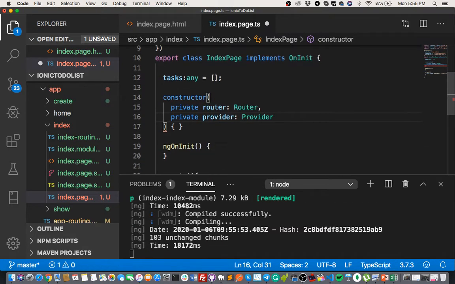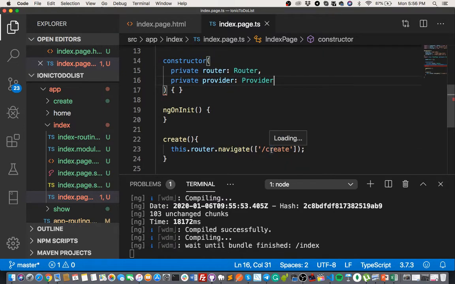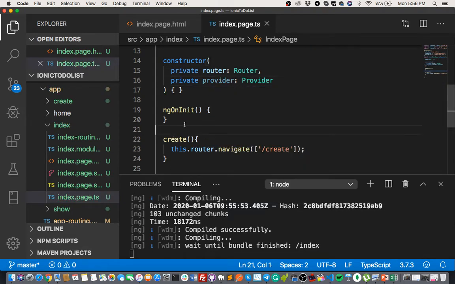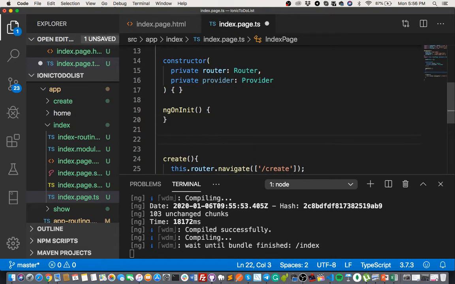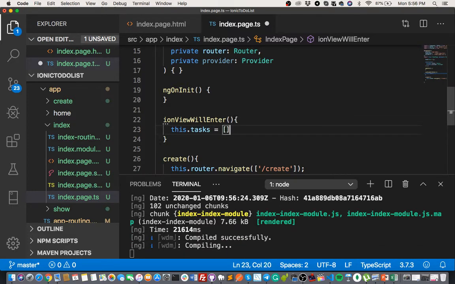Okay, right. Then you need to create a new function called ionViewWillEnter. So this.task, this.task.